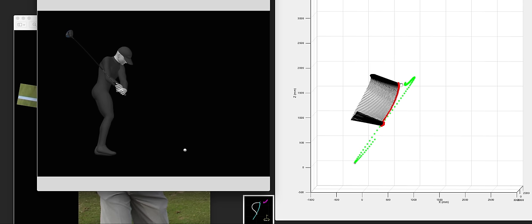But red is the center of the grip, which we call the hub path, the culmination of everything you do to the club. So there's the red hub path. And green is the path of the club head. What you're going to notice is that the way the center of your hands, the hub, moves is on a different angle than the path of the club head. So the club shaft would be somewhere in between here, and we would have a relative angle between these two. Now, there's more to the relative angle than just this one perspective, but let's just start with this. We'll take it one step at a time.